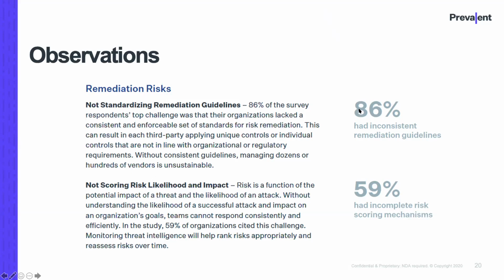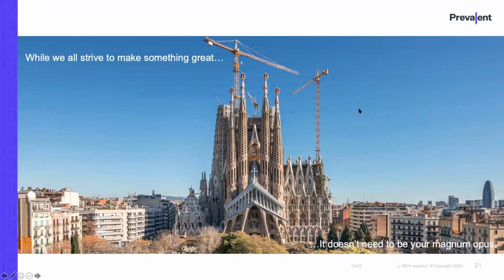And what we normally find when it comes to risk remediation is that while we all strive to build something that can withstand the test of time and looks fantastic to look at, it doesn't really need to be your magnum opus. The most effective programs that we've seen from a remediation standpoint are simple and therefore are able to scale. The more complex it is, the more difficult it's going to be to scale, and the more it's going to fall apart as you do try and do so. So we do strongly recommend that we cover off this information in a bit more detail. So we do recommend that when we go through remediation, we make sure that we are tracking and establishing recommendations in line with what the business expects to see.